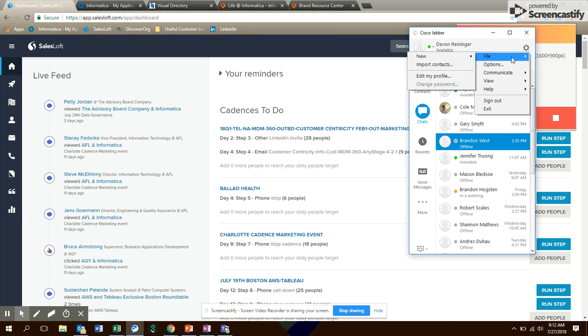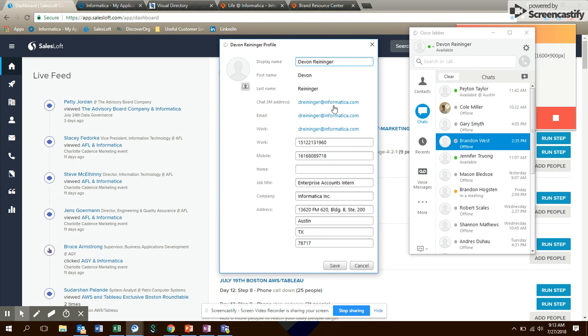But setting that up, what you're going to want to do is go to the little settings thing here, and then go to edit my profile. Now, you're going to have to fill in all this. It probably will already have your email address in there, but you're going to have to throw in your work phone number, and I'll show you where you can find that. It should be on the sheet they give you, the IT sheet they give you at orientation, but if for some reason you can't find that, I'll show you where you can find that elsewhere. Your mobile phone number, and then you're going to want to put in the address just so that people know you work at, for me, the Austin office, and then just a title and company. Really basic, and then you'll just go ahead and click save.